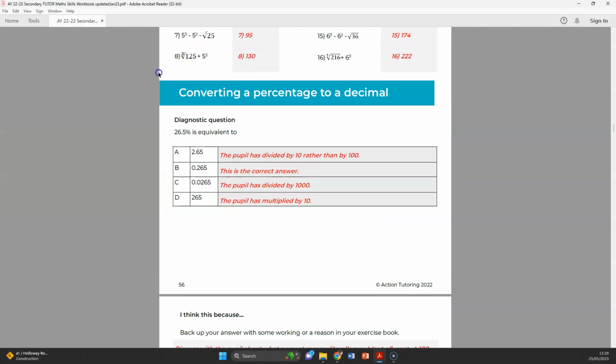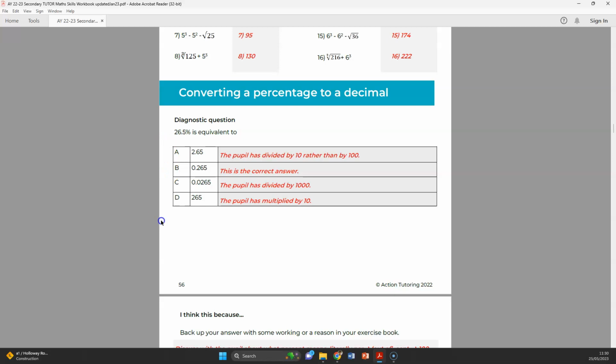So looking at a topic from the workbook, you can see it starts with a diagnostic question, as mentioned, and this is a question to diagnose what problems pupils might be having with the topic or whether they're already strong in the topic. It's just for a brief discussion. So for these questions, imagine yourself as a kind of Dr. Maths, and you're using this question to start to gauge pupils' prior knowledge and confidence and any misconceptions they might have.